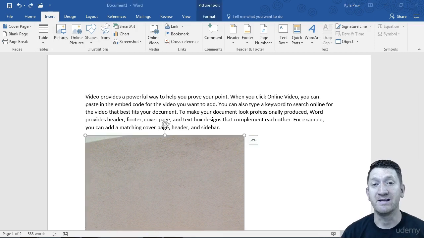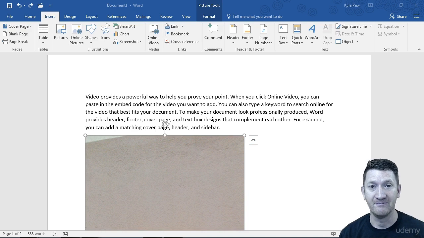Now another technique that you have when inserting pictures into a Microsoft Word document gives you the ability to grab images from an online source. Now keep in mind, this is a Microsoft Office application. Microsoft built it. Well, Microsoft has a search engine that they've built and that they maintain called Bing. Take a look. This is how we can insert images from online.